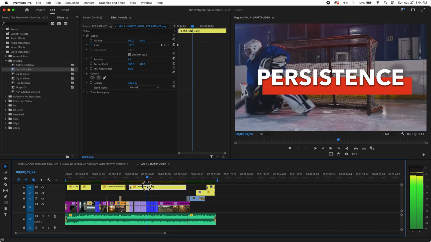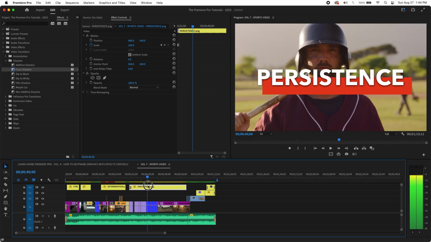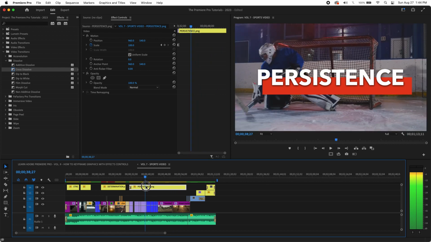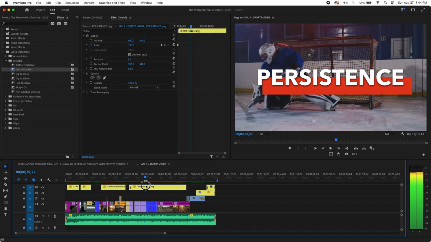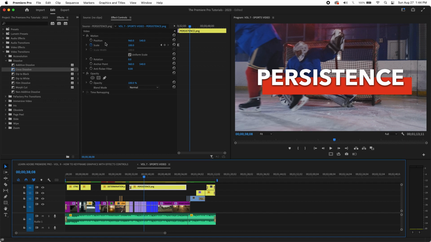So what I'd like to do, once we get to the baseball player's face, it's kind of covering it, so we don't want that. So what I'd like to do is actually just move this down right when we get there. So I'm going to go a few frames before. Now we haven't done position yet, so we don't have to worry about the previous keyframes. Because it defaults to the standard position, you don't have to do any keyframes before.